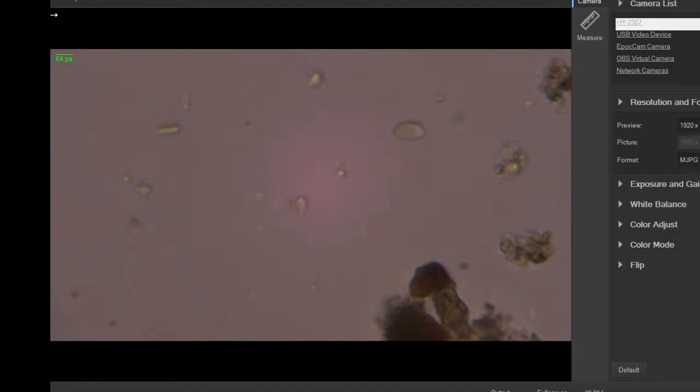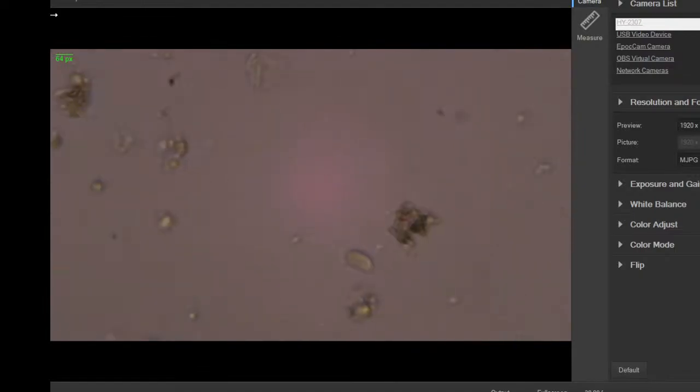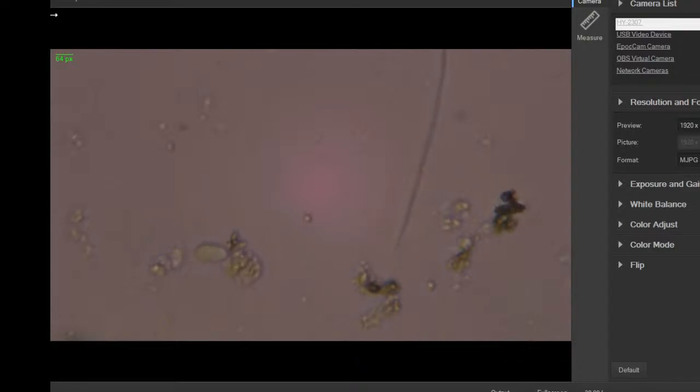Some rods. Looks like some joined spheres called cocci. Like Staphylococcus aureus is a common bacterium that gives you the staph infection that everyone talks about all the time. It's Staphylococcus because it's made of spheres, it's all cocci.